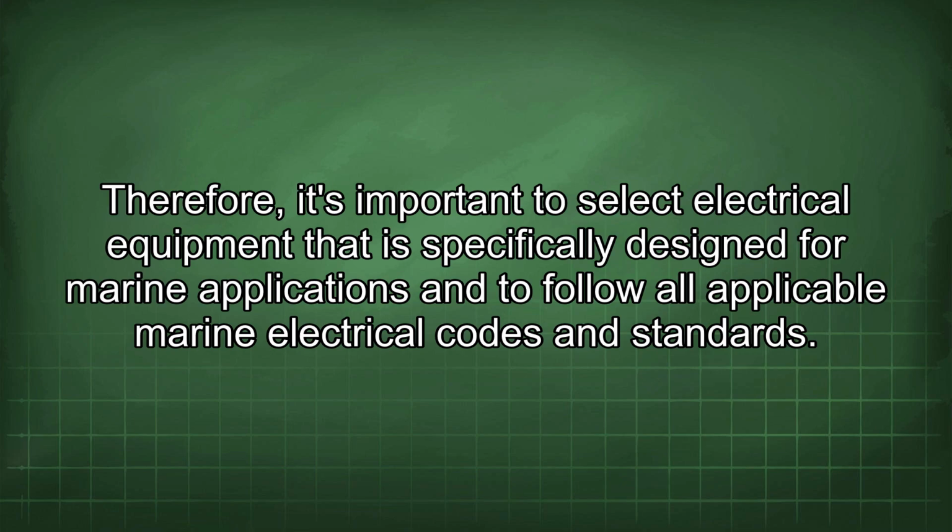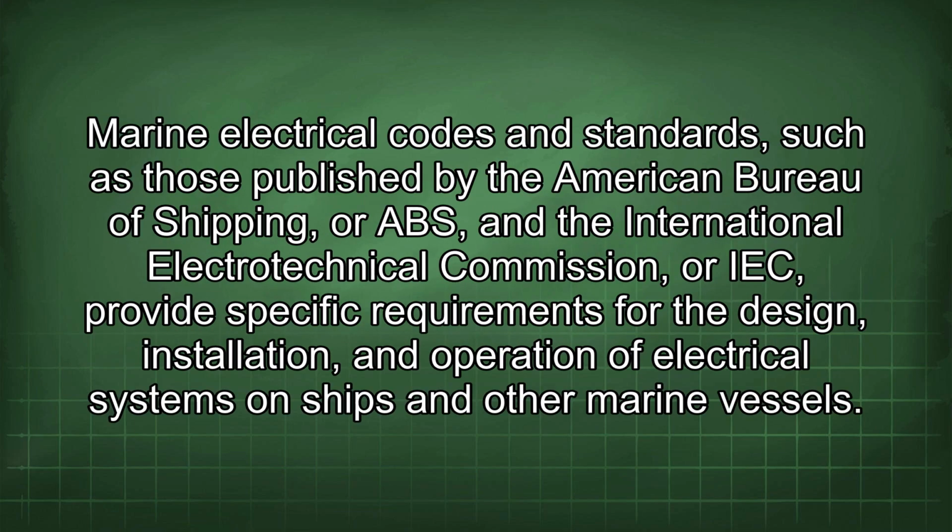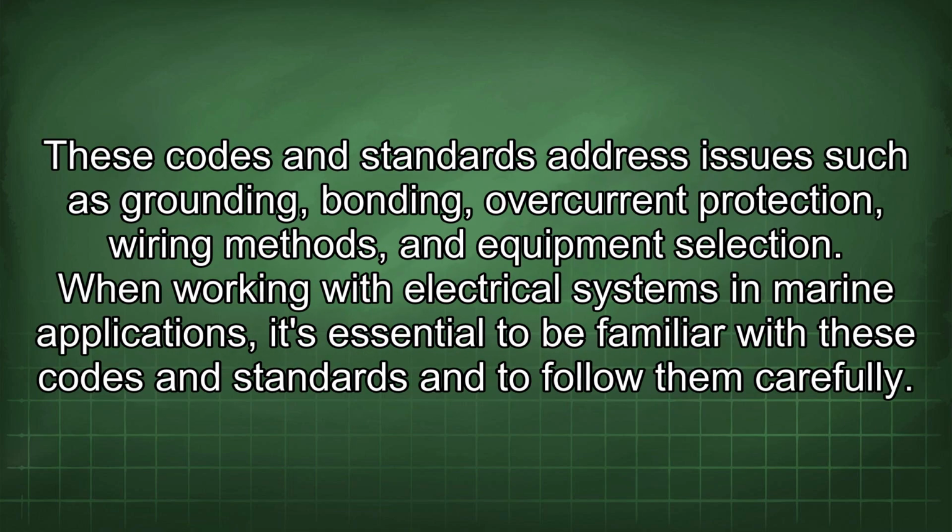Therefore, it's important to select electrical equipment that is specifically designed for marine applications and to follow all applicable marine electrical codes and standards. Marine electrical codes and standards such as those published by the American Bureau of Shipping, or ABS, and the International Electrotechnical Commission, or IEC, provide specific requirements for the design, installation, and operation of electrical systems on ships and other marine vessels. These codes and standards address issues such as grounding, bonding, overcurrent protection, wiring methods, and equipment selection.